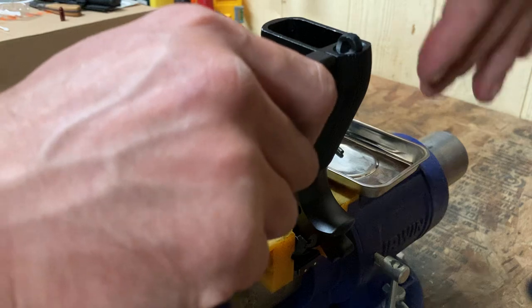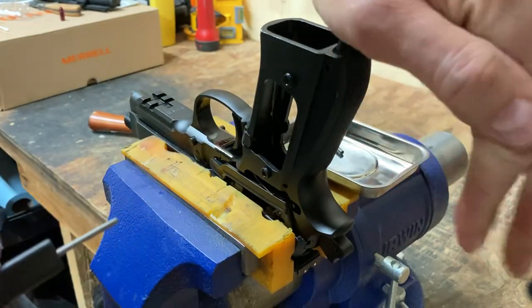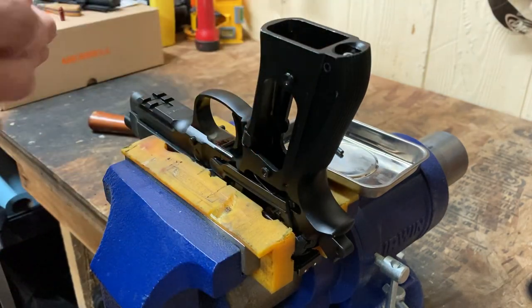Punch is fully seated in there. Put your hand on the lanyard. Pop it out. Slowly let up. Change whatever spring you have.